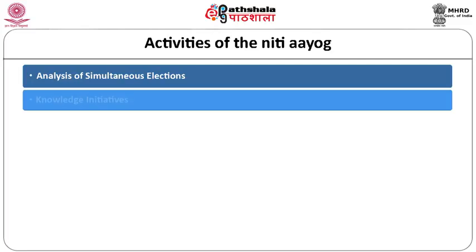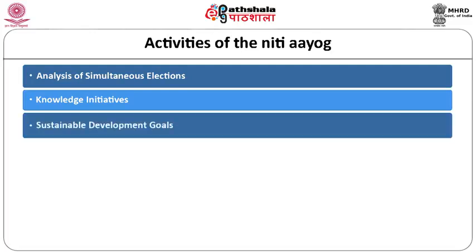The second is knowledge initiatives. Knowledge initiatives is a report of the Energy Division which aims to put together in one place the products of collaborative efforts of Niti Aayog and its national and international partners in the energy space. Now, these areas of collaboration are energy data management, comparison of energy models, and geospatial mapping.